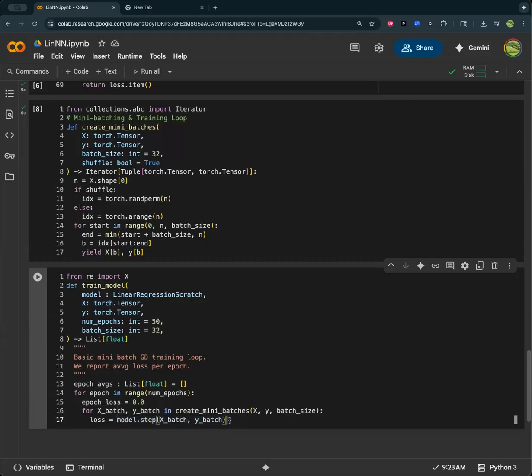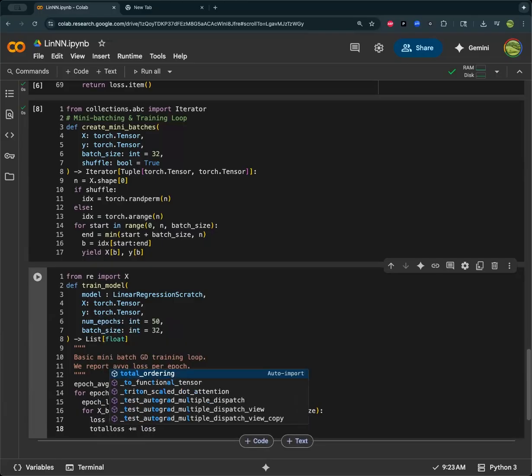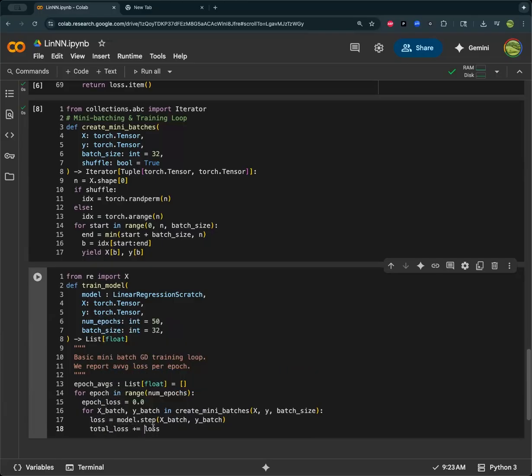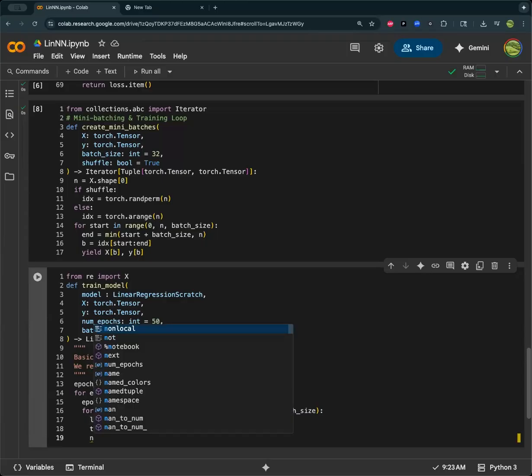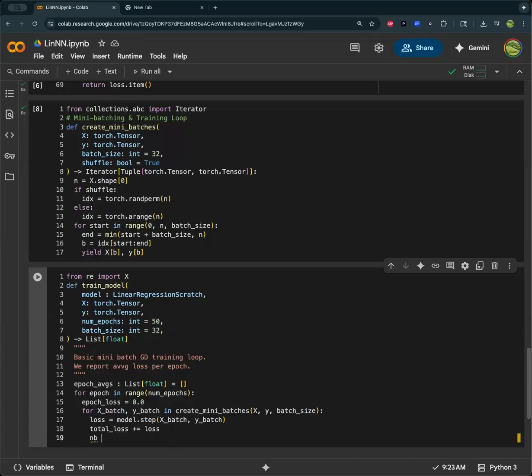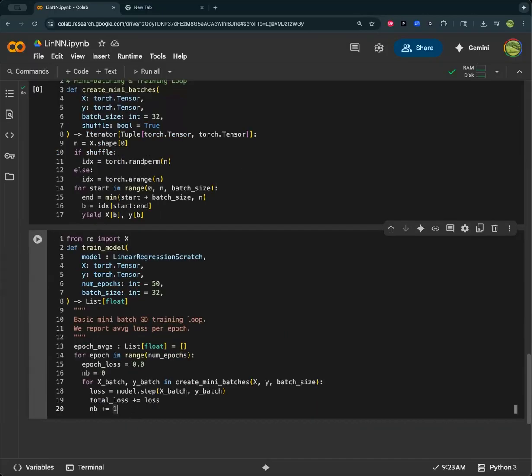So the training is done, but we promised here that we are going to return some average loss per epoch. So let's then add up all of these losses that we are collecting in each epoch. Let's change this name. So this is the total loss per that epoch. And since we are calculating the average on the fly, we need to have a counter here. Let's just put a counter here, maybe number of batches. So that's it. Now for that epoch, we can compute the average.